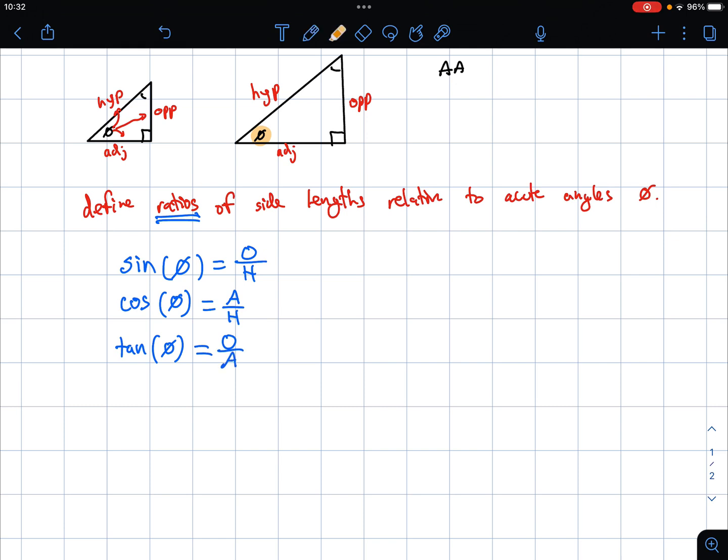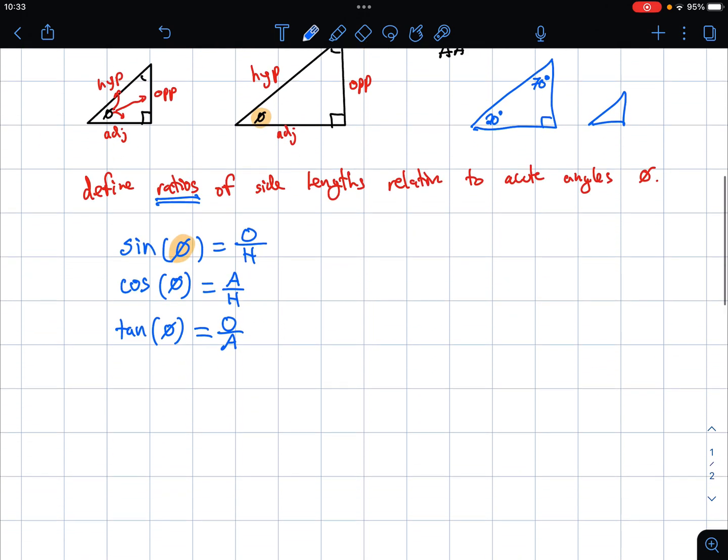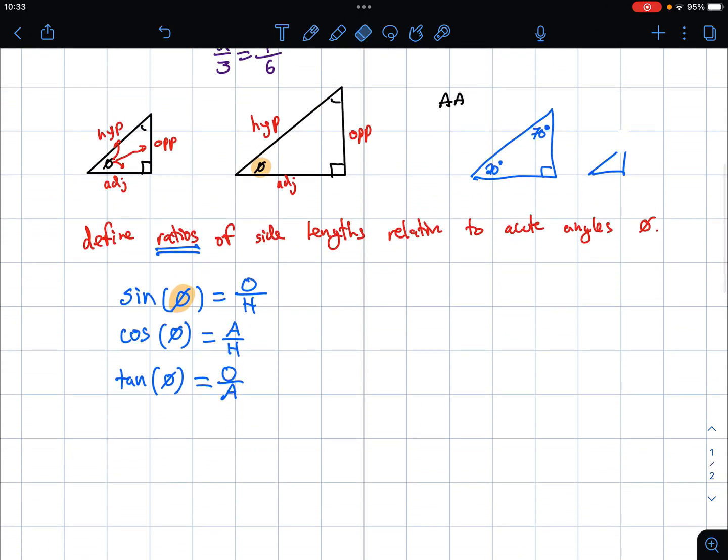And the thing is, so long as these are right triangles, theta describes one possible similar triangle. Like if I know I have a triangle here and it's a right triangle and this is 20 degrees, it's only possible that this is 70, and I just have one triangle, no matter how big or small it is. By similarity, the corresponding sides, remember, must be in that same ratio. So that's the big idea behind trig.